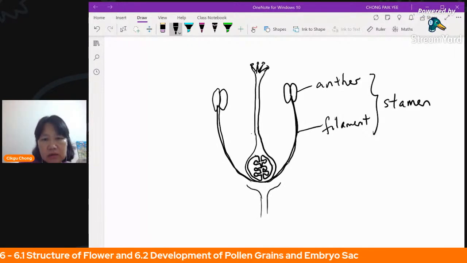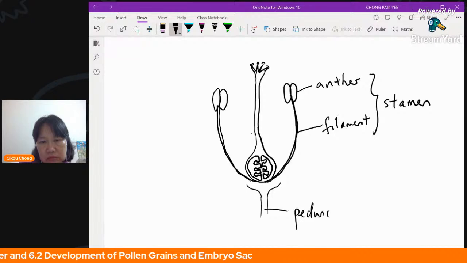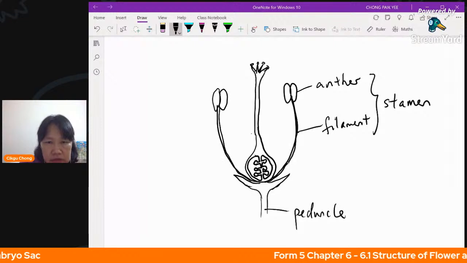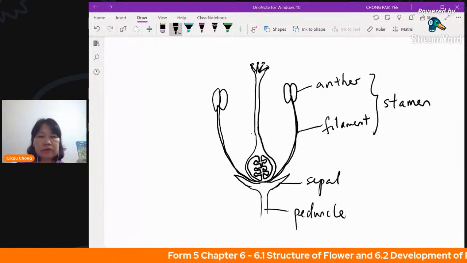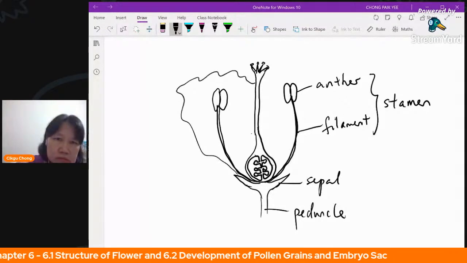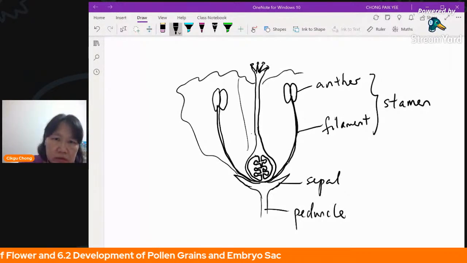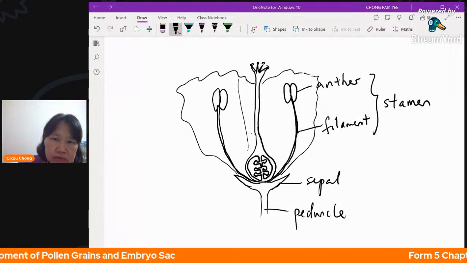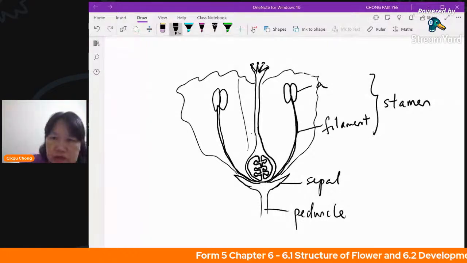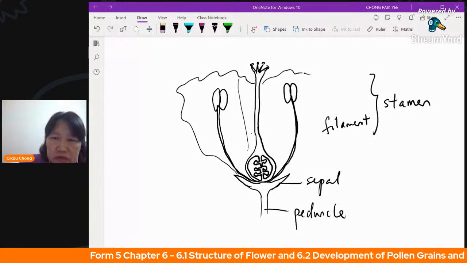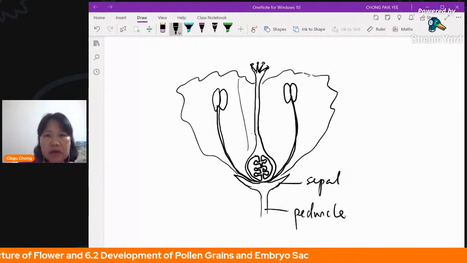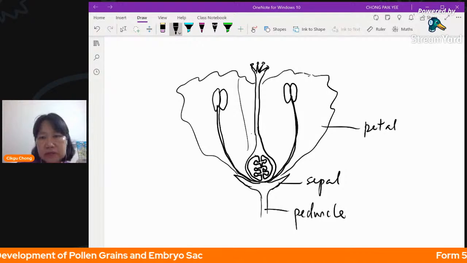All right, this is your peduncle. Then you will have your sepal. Okay, this will be your sepal. And then what about the petals? All right, petals, you just more or less draw like this. This is one, there's another one. It'll be more complicated when you have a lot of names coming into this diagram, so I have to rub this off, otherwise it's difficult to read. You can draw on just one side only. Okay, then you can label this as the petal. So you're more or less done now.